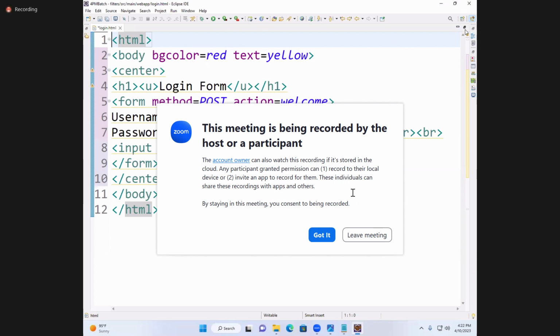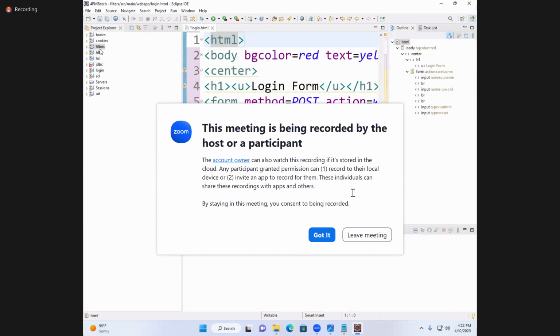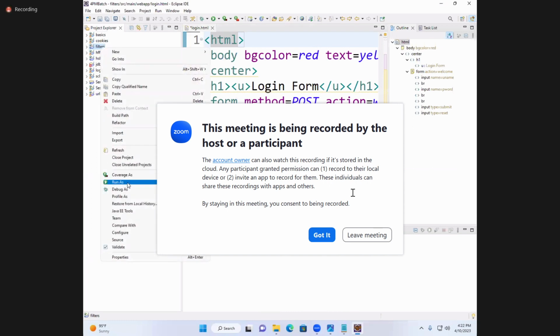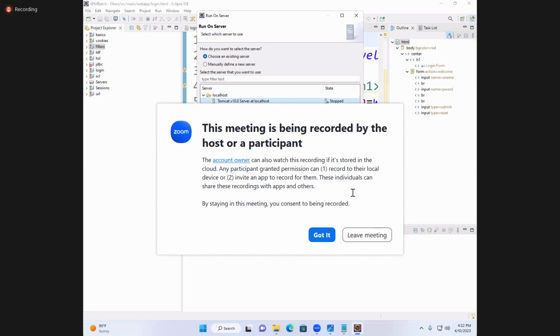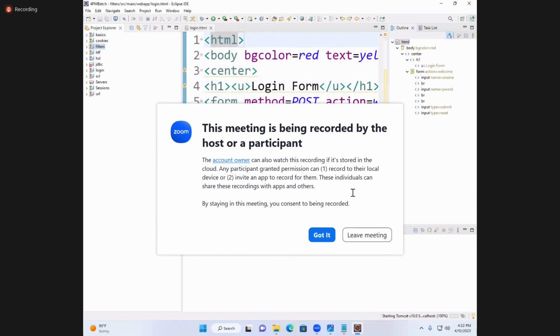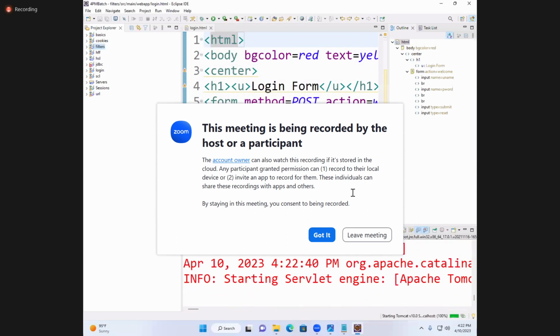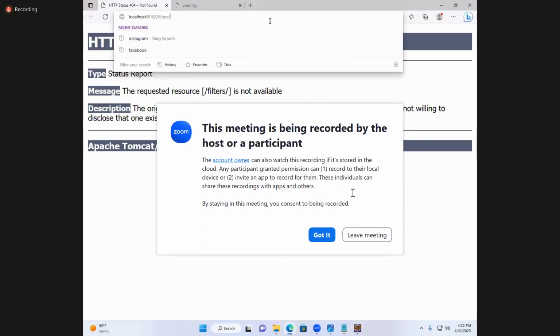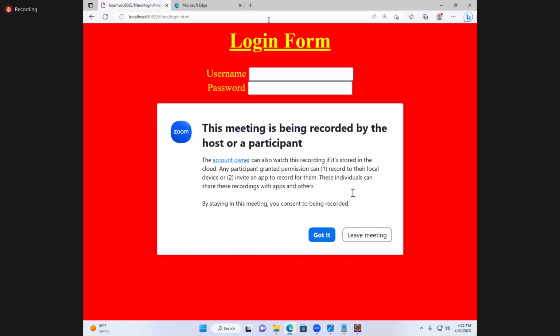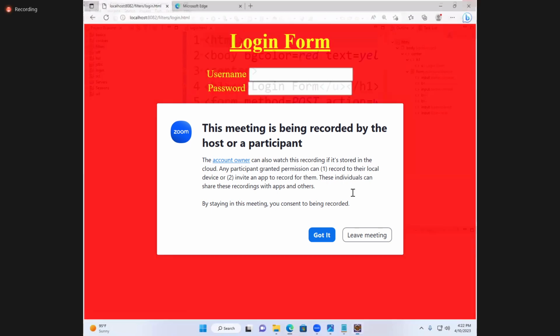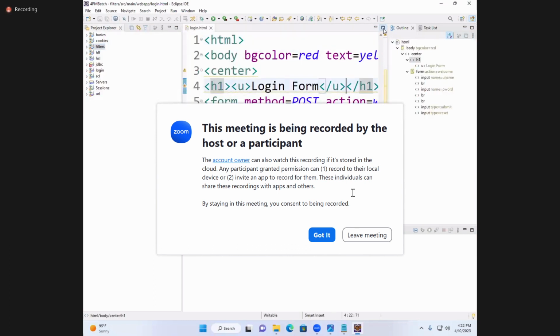So this HTML, I'll execute. This you already studied many times, same style written.